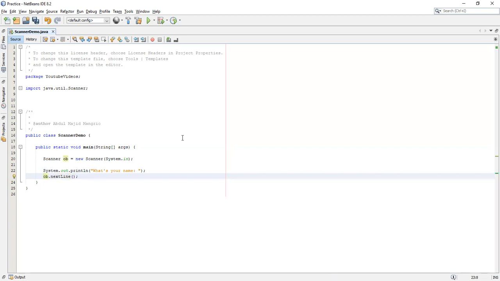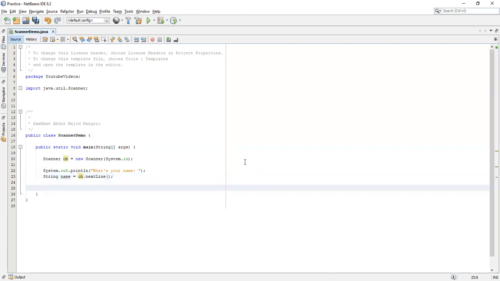And this method is going to read the line which user is inputting. It is going to return the complete line. So let's store it in some variable like name equals.